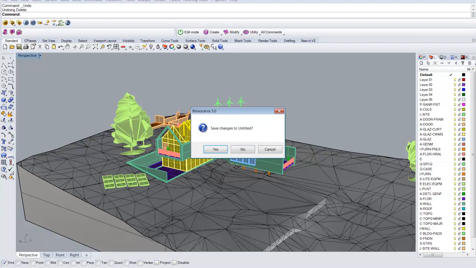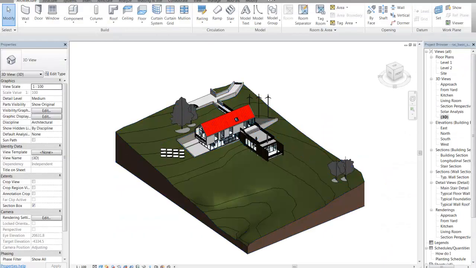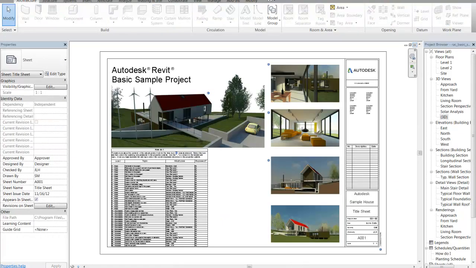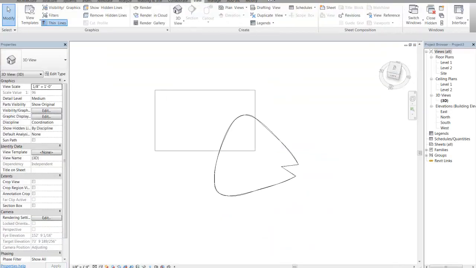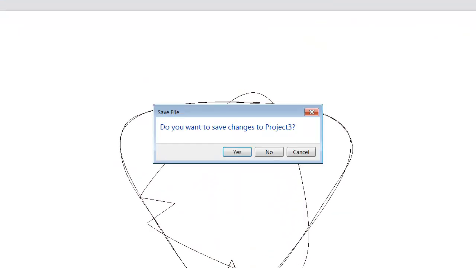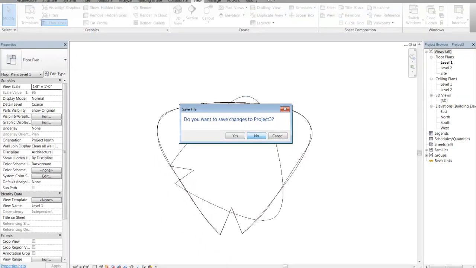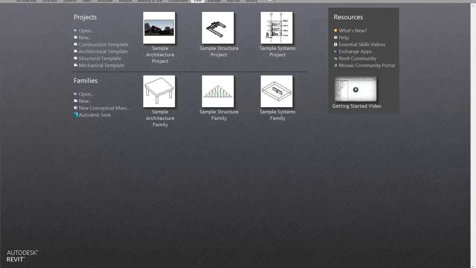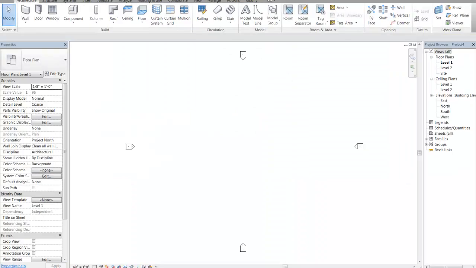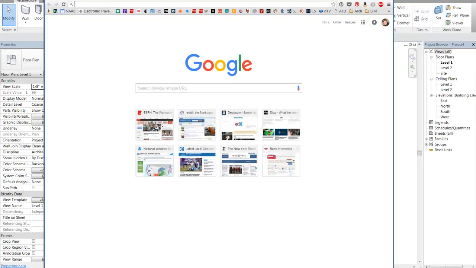Okay, so back into Revit, the second part of what I want to do today. I'm just going to close this file, close this example, pop back out to the start screen, and again start a new architecture template. The second thing I want to do today is go through the way in which you would bring topography in. First, we're going to talk about how to do it with an image.